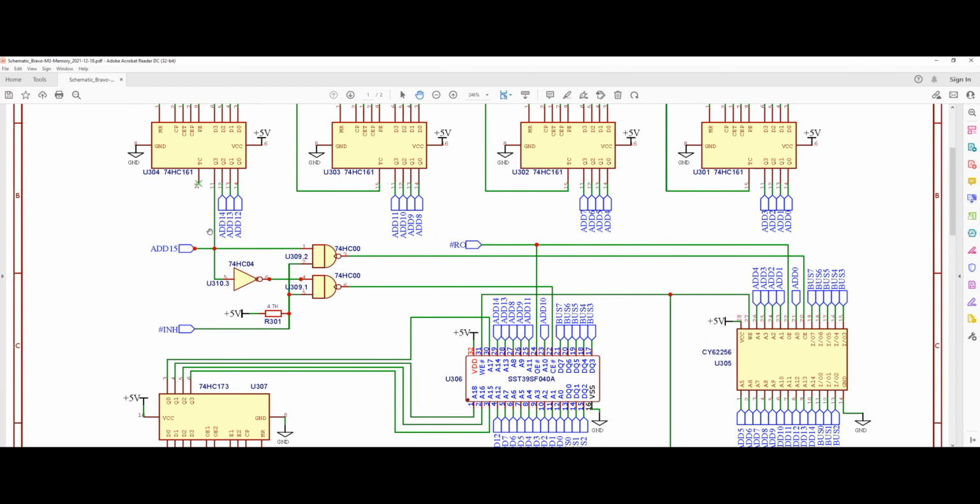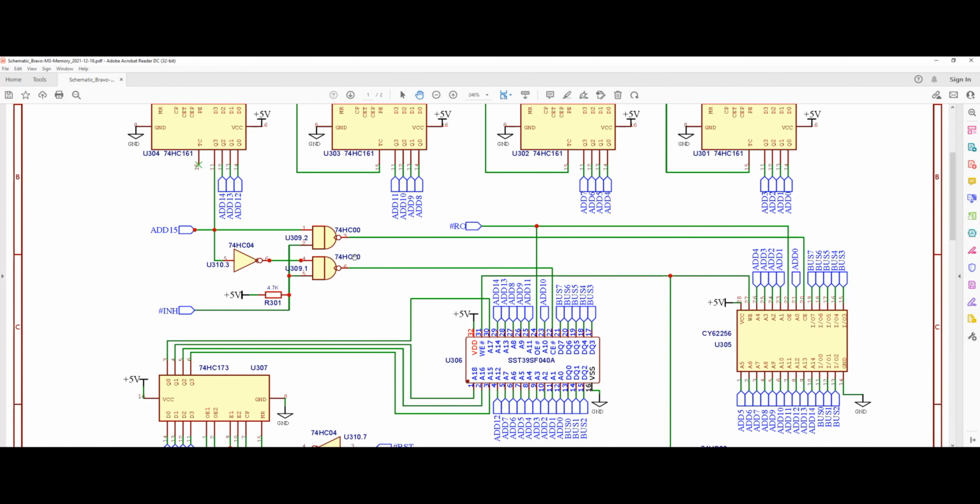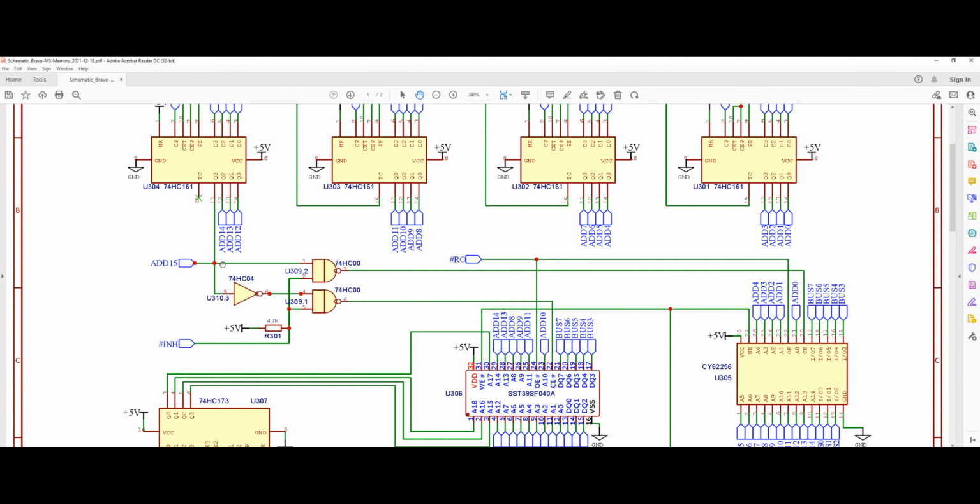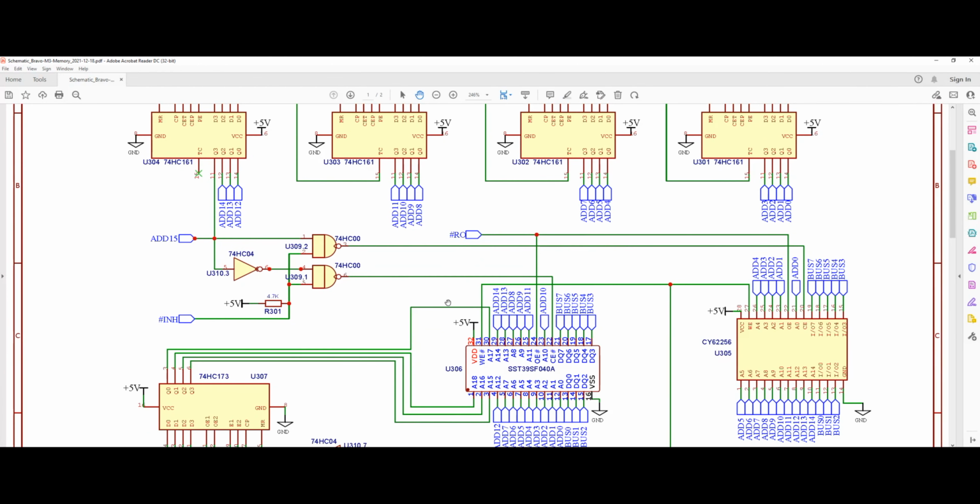Now, as soon as we bring that line high, that operation will be reversed, meaning that now the two inputs on the first NAND gate go high, and therefore the output of the first NAND gate will be low, and then we are enabling our RAM. At the same time, because that signal will be inverted, we are disabling our flash memory. So you can see that this is like an on and off switch, and at each point of time you either make your RAM active, or you enable your flash, and the other chip will be disabled.